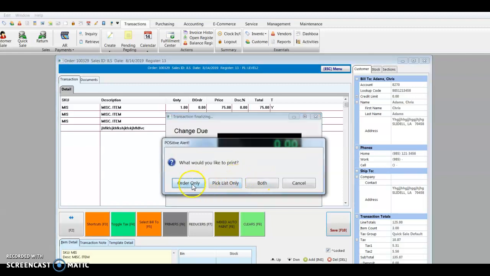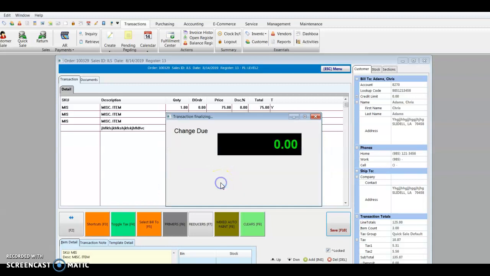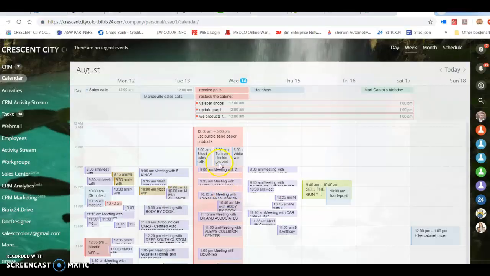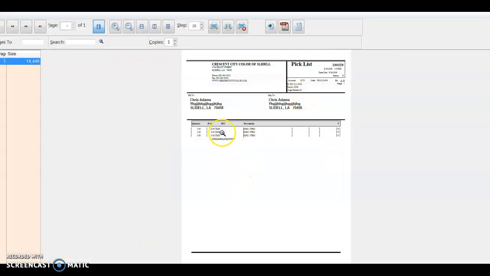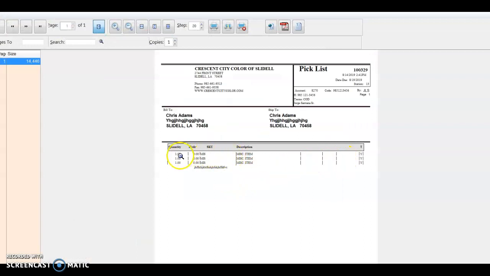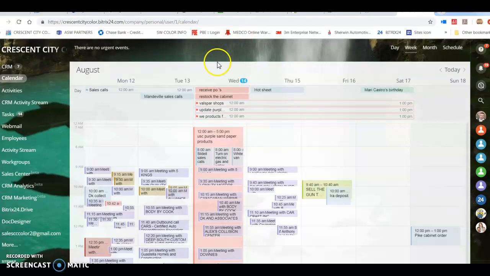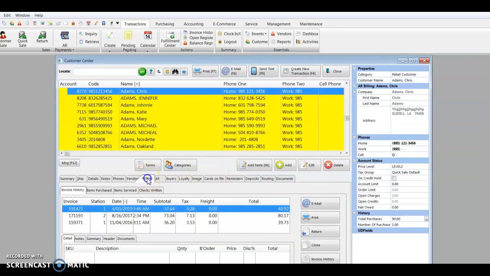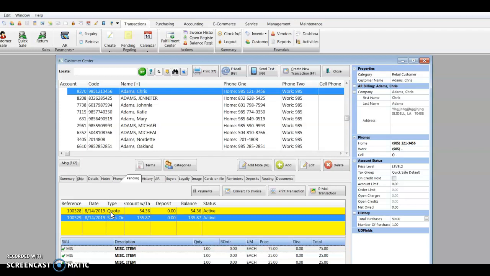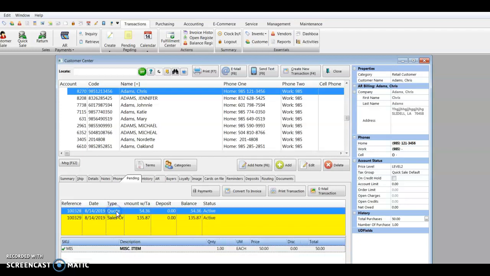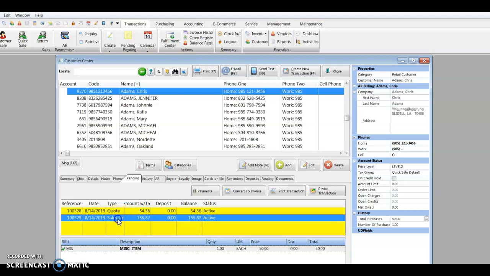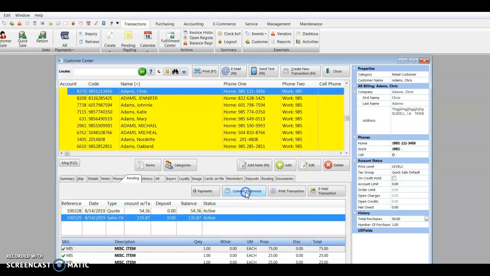So I'm going to talk to you about deliveries as well. So this would be a pick list where we can just pull the stuff off the shelf. It's got no prices, but it gives us a chance to pick it, and it tells us what to pull, with part numbers and so on. Alright, so the way that works is that's still a pending transaction. So you see, one's a sales order, one's a quote. So when somebody gets a price on something, we do a quote, but it doesn't affect the inventory. When we do a sales order, it does hold the product in inventory and make sure we have it. And then we convert it to an invoice.